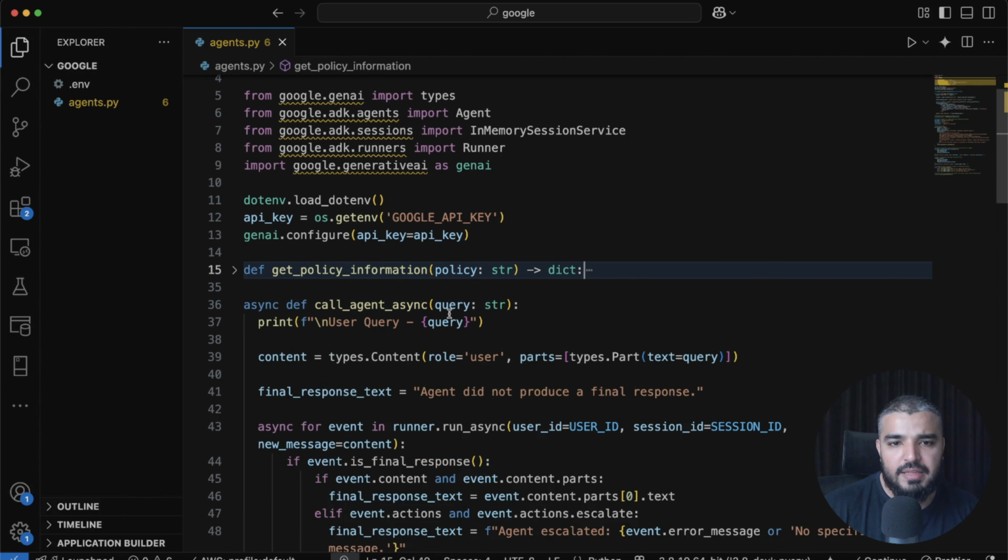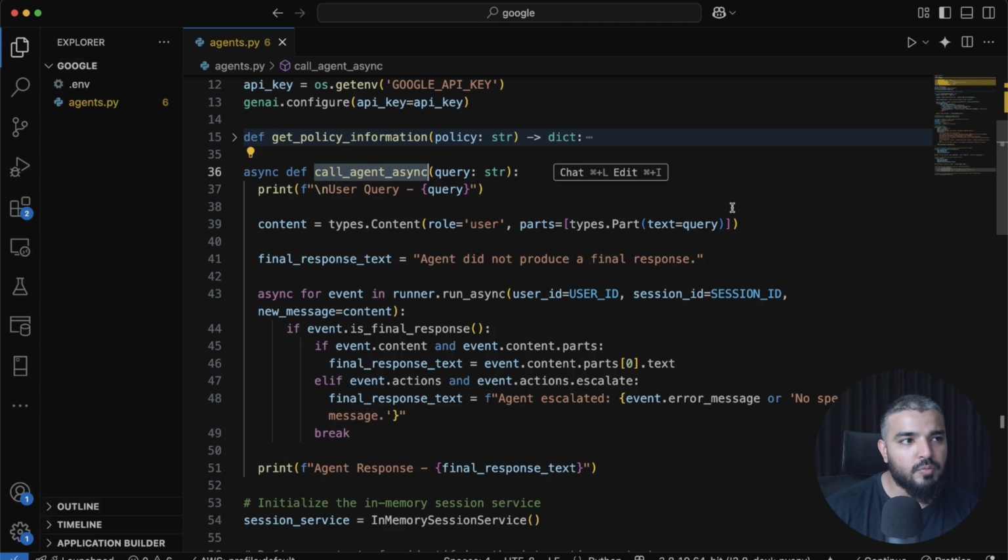And this is my call agent async. So this is where the whole streaming thing is being handled. If you're well accustomed with how streaming works, then you would know that the response that a user gets from either an LLM or an assistant or an agent comes in deltas, and you have to store that delta within some object, or concatenate a string to make sure that you don't lose anything.